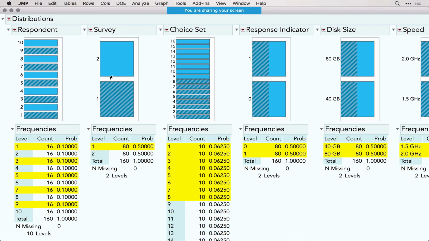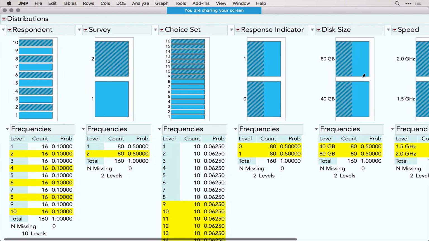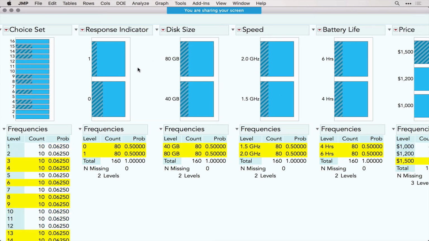So there were 2 surveys, and you can also see the influence of speed. So this was highly preferred over lower speed, and of course higher disk size was preferred over smaller disk size, and the higher price was of course not preferred.